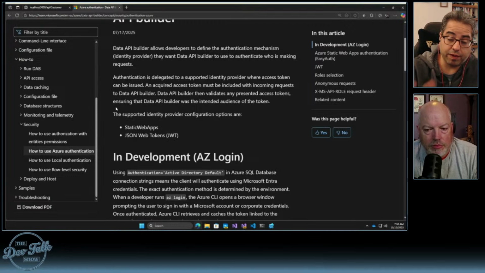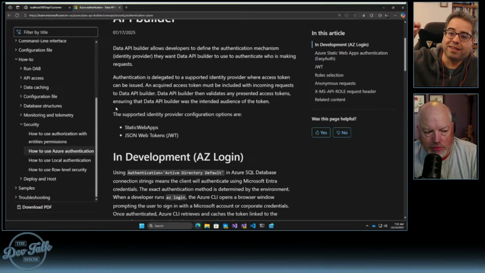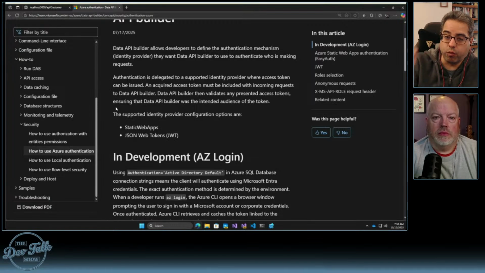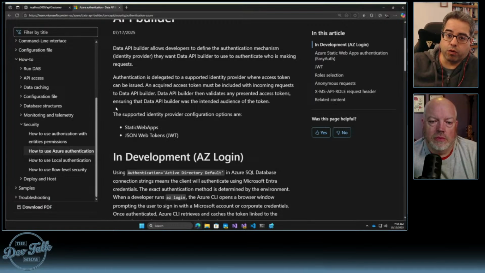If we think about, especially if you have a little bit of gray hair like me, the 3-tier, n-tier architecture that was super popular and recommended a few decades ago, what often happened in those setups is your web server would have a very powerful account to talk to the SQL server. That meant if somebody could trick the web server into making a powerful call, then you sort of lost the benefit of whatever their permissions were. Who cares? Because they've somehow tricked your web server into acting on their behalf in a very powerful manner.